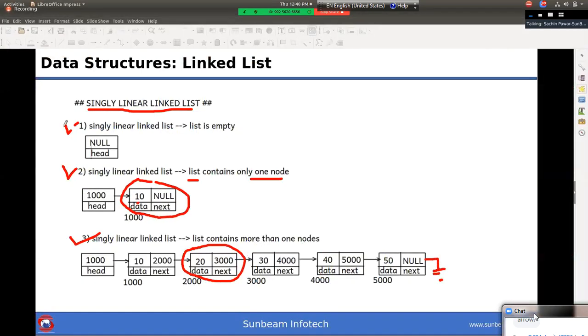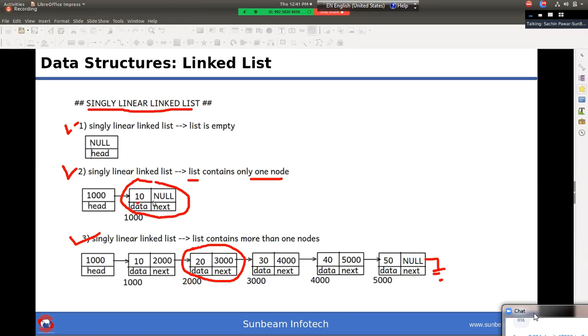Pay attention. If you want to access data and next through head, can you please tell me what is the type of head? Head is which type of variable? A pointer which contains the address of a node.